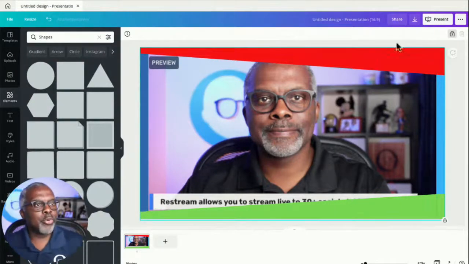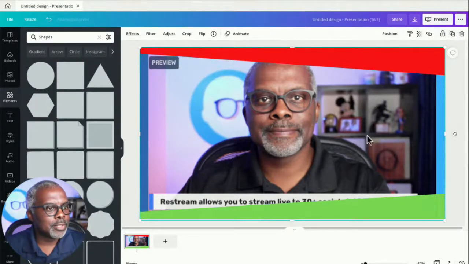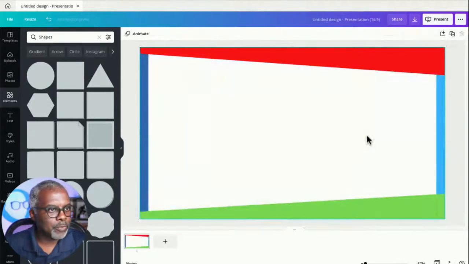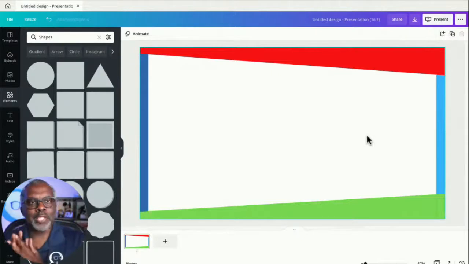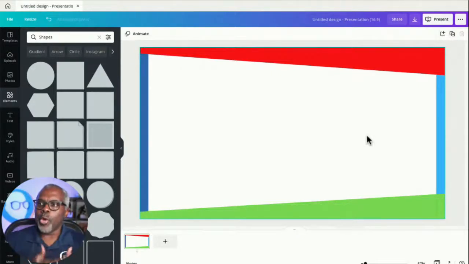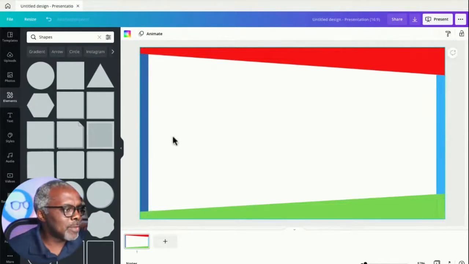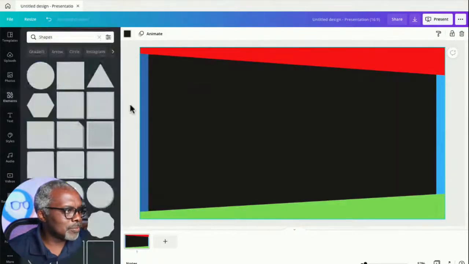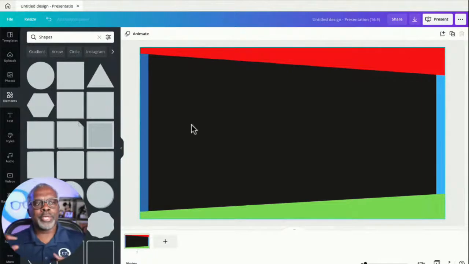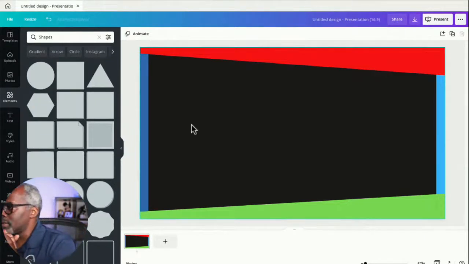So essentially at this point now, I have just made a frame. Right. And I can export this. If I have the Pro version, I can export as a PNG. If I don't have the Pro version, I can export this as a JPEG, but I like to make the background a dark color first. So I'm going to go here, click on the slide itself, and make that black. Right. So we're going to do it the free way. So just in case you don't have the Pro version of Canva, this is how you can do it with the free version.